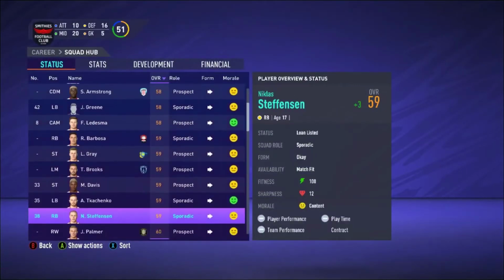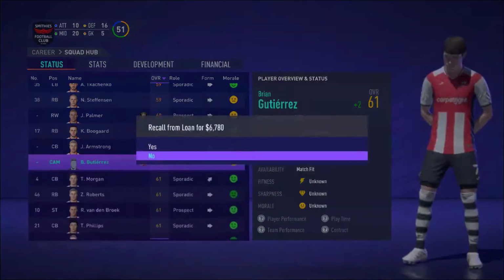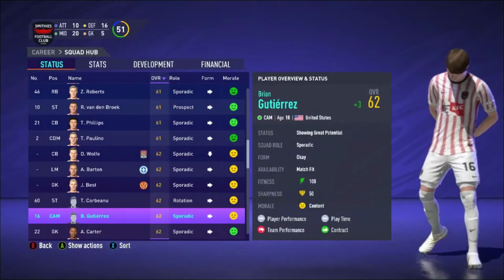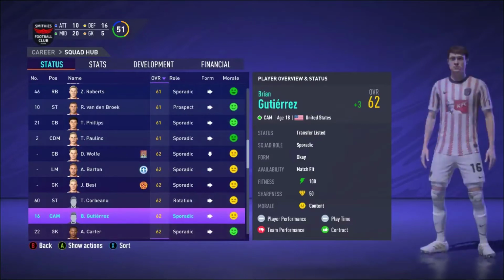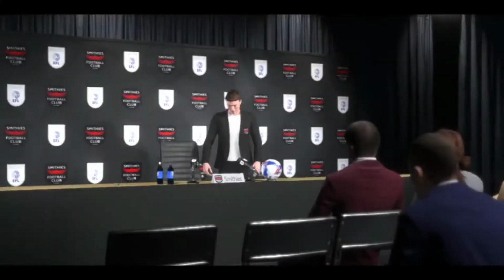I'm also looking here at Brian Gutierrez, and I have to make a move. I'm going to recall him from loan, and I will add him to the transfer list. Or no, I think I released him straight up. Oh no, I did add him to the transfer list. I know it's tough, but I'm sorry, Exeter City, time's up with him. I think it's time for him to go. If you want him, just buy him.